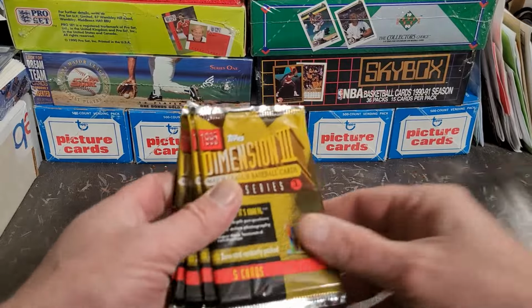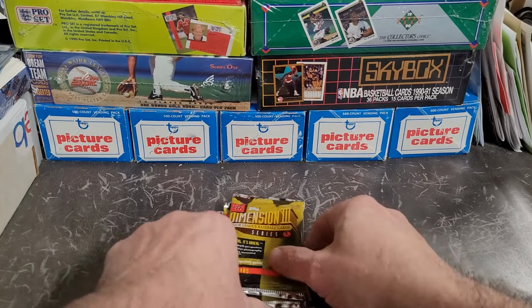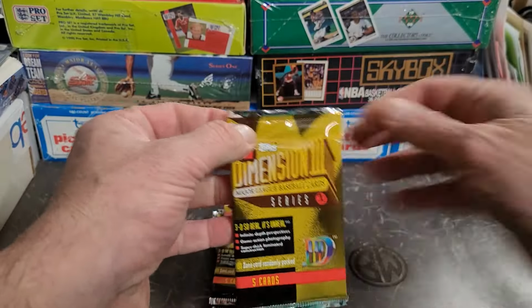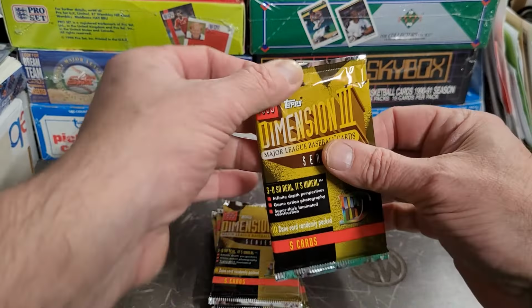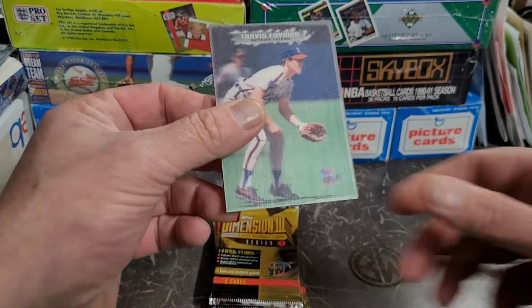But from what I've seen online, as I said, not very well received. People didn't have an appreciation for them. It was just one more type of card. Let's just see what's in these. Let's take a look-see at Dimension 3 Major League Baseball card Series 1. Maybe we'll see why these are not.